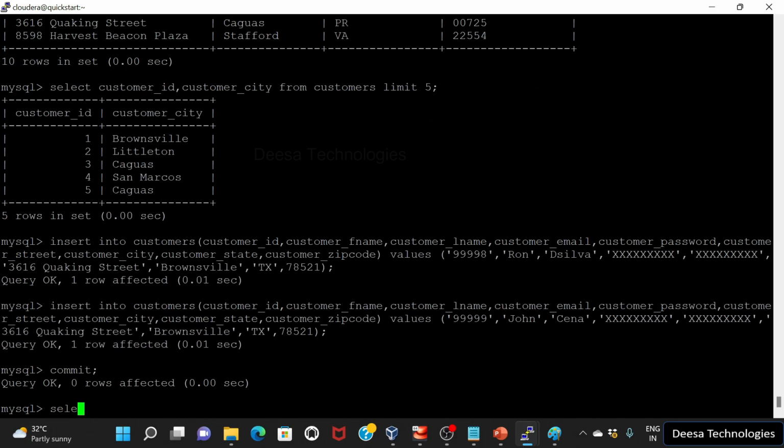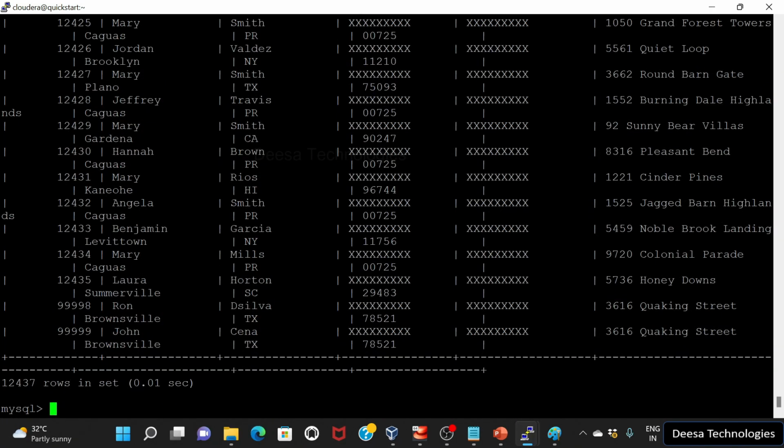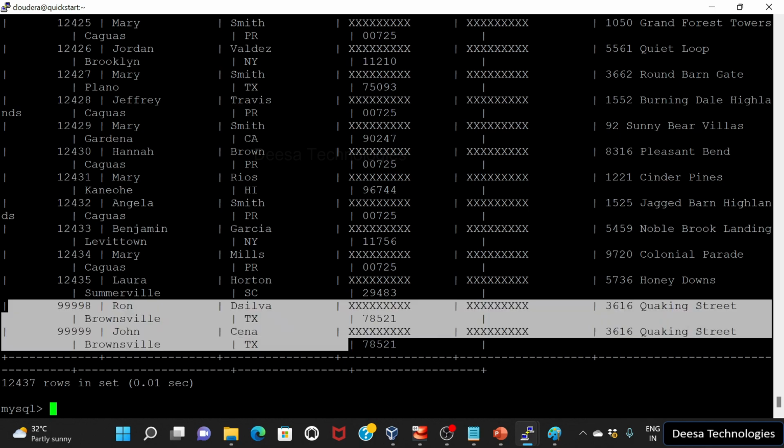Let me do a simple select query. So I have these two records inserted.